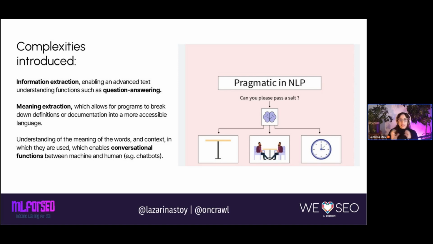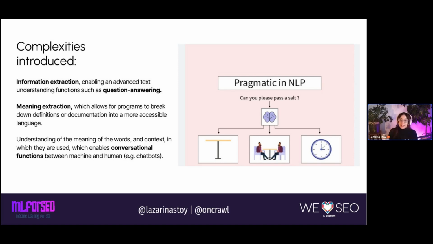So for instance, in the example here, the sentence, can you pass the salt? If you're asking that sentence to a computer program, and as you can probably tell, this is the stage where we will mention chatbots like ChatGPT, generative AI, LLMs, and so on, because that's the phase that they're operating in. They're incorporating all of the different elements from different stages, and they are trained to actually give you an accurate response when it comes to the language that they're generating, whether they can pass you the salt, right? So you will find something like, as a large language model, I cannot do that because I'm not physically in the room present with you, and so on.